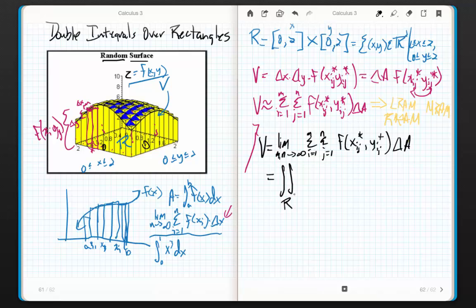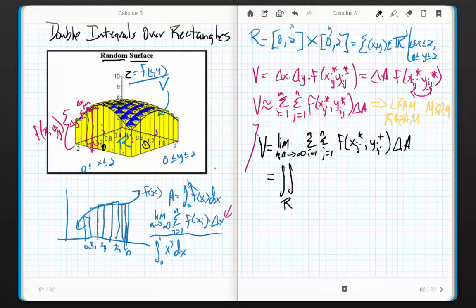Whoa, double integrals. Those are scary. We'll define them in a little bit. Don't panic. In the meantime, we're just going to add up a bunch of prisms over the region. So we say the double integral over the region R. Remember what R was. That just means we're integrating this z function over this area.